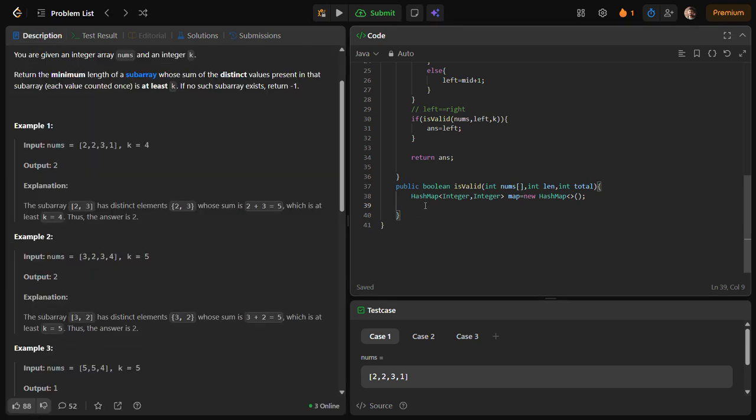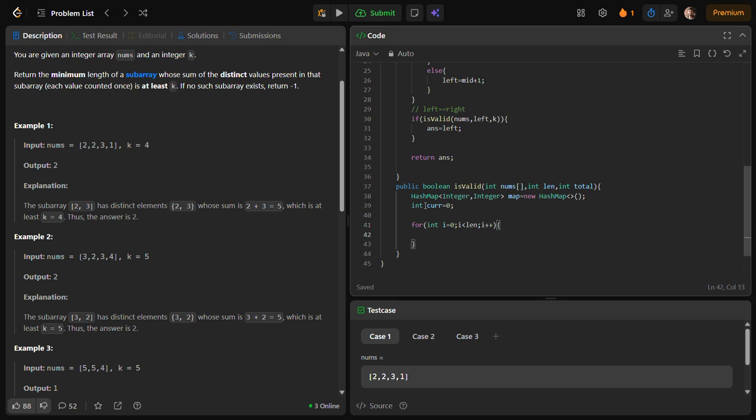So I am taking the hash map, and we also have to consider the running sum as well. Firstly, we will take the first subarray of that length.